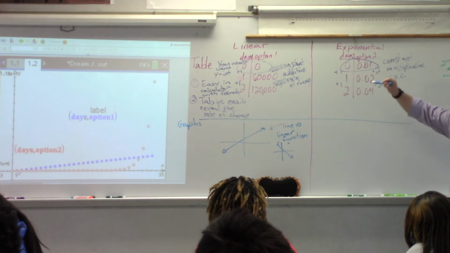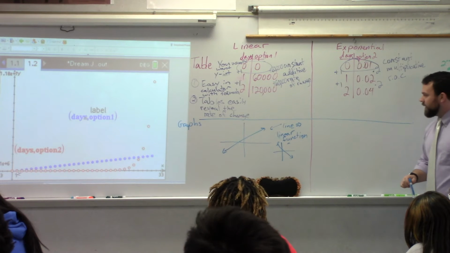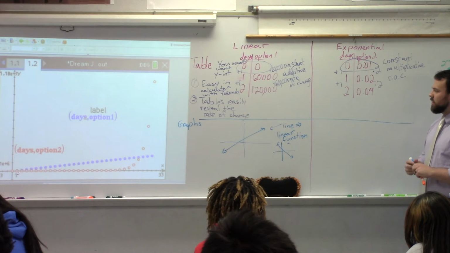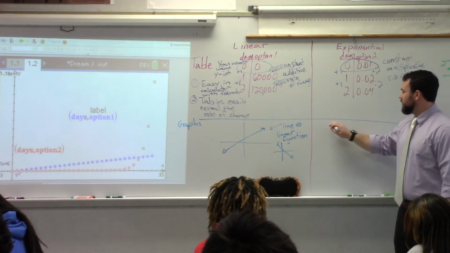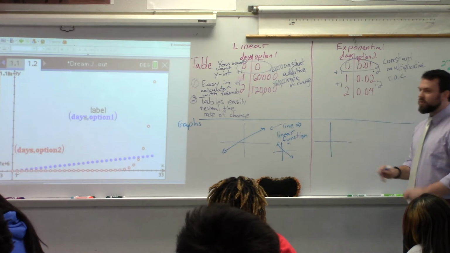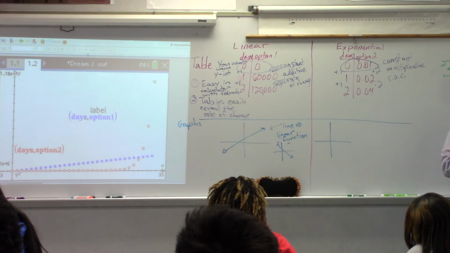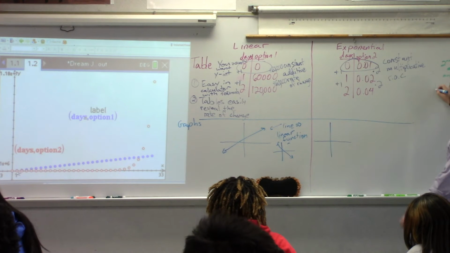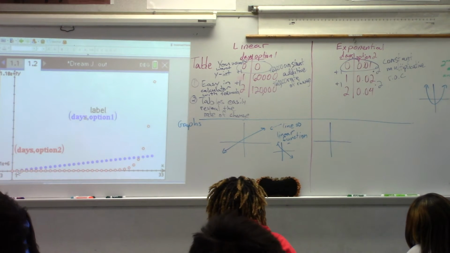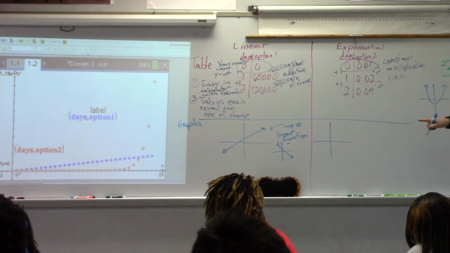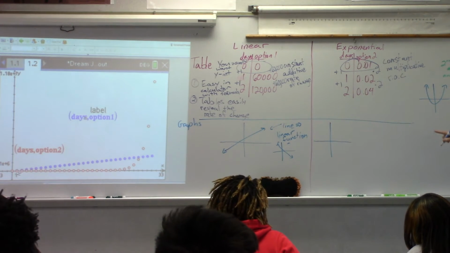But that red, that's that multiplicative rate of change. And so that, remember, is our exponential function. What's the shape of that exponential function? And it's not just any old curve, right? The curve that Anthony was just referring to is this. That's a curve, but is that exponential? No, that's not linear. That's going to be quadratic. We're going to get to that later.